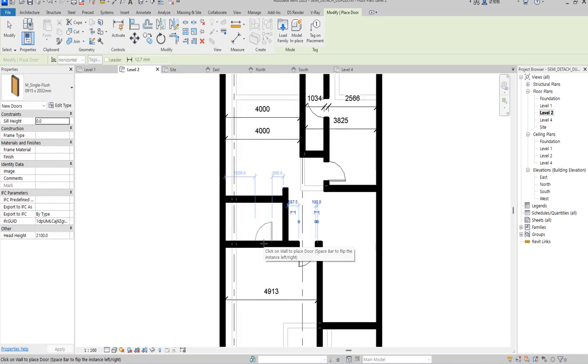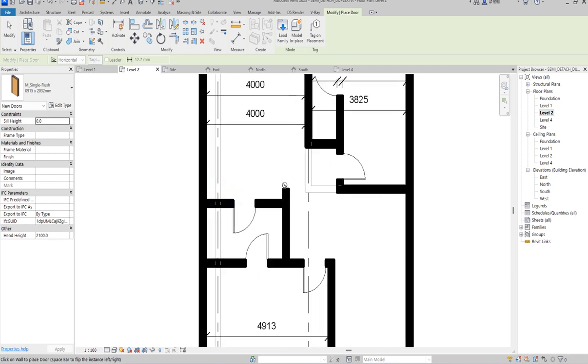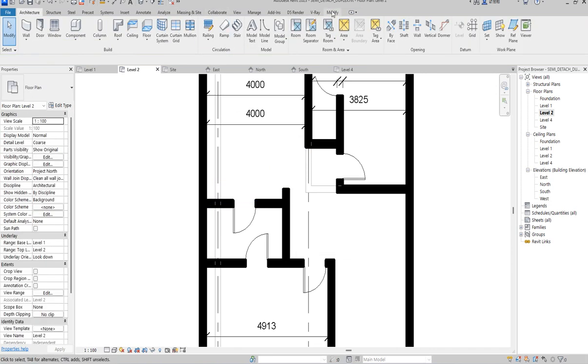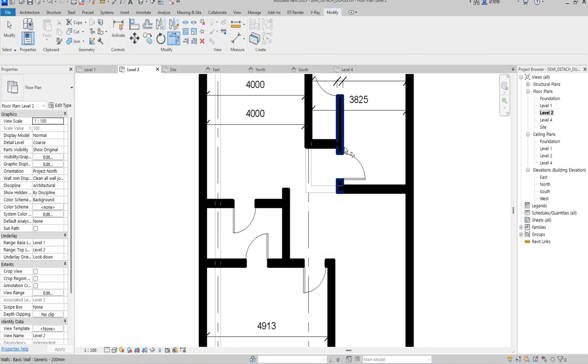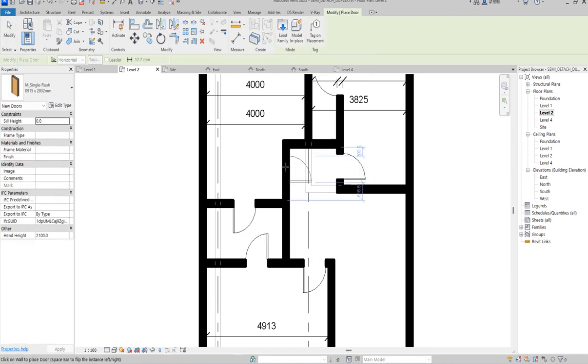Then have a door that will enter here, then a door that will connect here. So I have to divide this one into two. That's what it means. So if here I need to have a door that will connect here as well. But I cannot do that. Let me just click here. Okay, double click. I mean click on the single level.